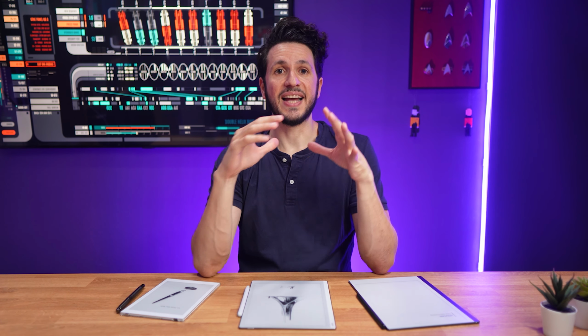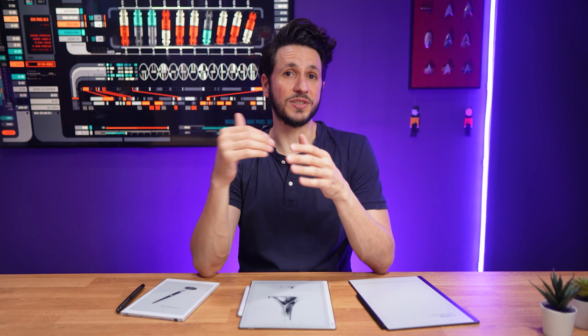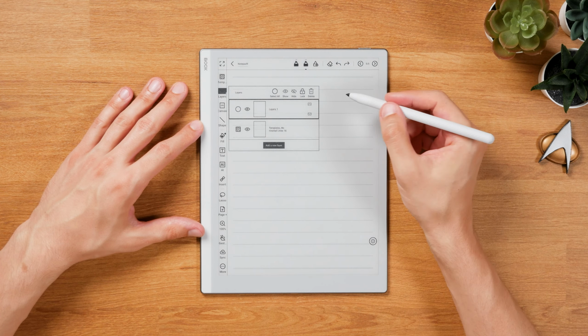The Boox Go 10.3 has the most expansive feature set, though not the most specialized for note-taking necessarily. Let's quickly check out what's here. Different pen types including fountain pen, brush, ballpoint pen, pencil and marker, changeable templates, and the ability to use layers to organize your notes and drawings on page, AI features that can help create shapes and convert handwriting to typed text, and the ability to place typed text directly on the page, and even include audio that you can record using the built-in microphone. Handwritten notes can also be searched for keywords without having to convert them to text first. You just need to enable the handwriting recognition via Wi-Fi initially. So in short, the Boox Go 10.3 is a powerhouse for note-taking.